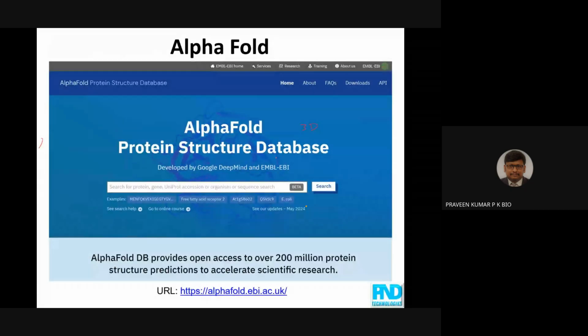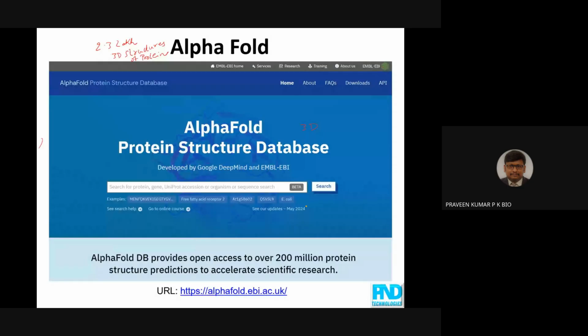Many researchers have benefited from AlphaFold, because only 2.3 lakh 3D structures of proteins are available in the PDB database. We have only up to this, but we have millions of molecules. We have more than 40 to 50 million protein sequences, that is 400 lakh sequences, but just 2.3 lakh structures alone.